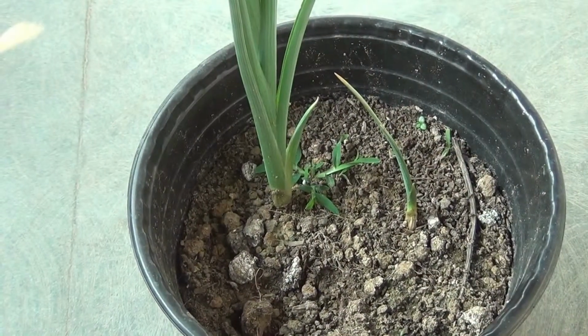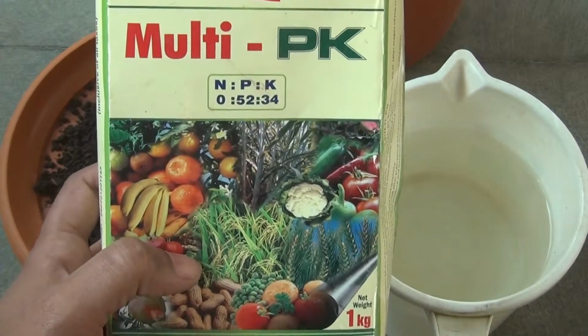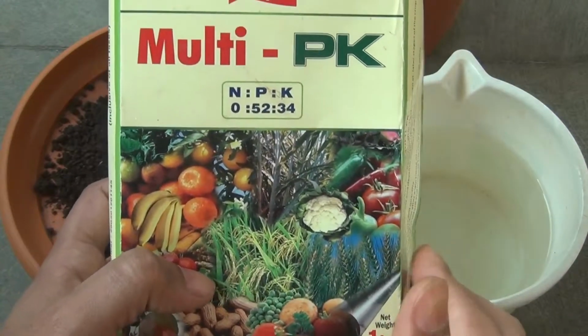And I am also going to fertilize my iris plants today, and that's another reason why I am updating the video. Honestly saying, I am actually late to fertilize my plant, and I should have done it at least once in 30 days. Anyway, let's see how it goes. And to fertilize, I am going to use this fertilizer.